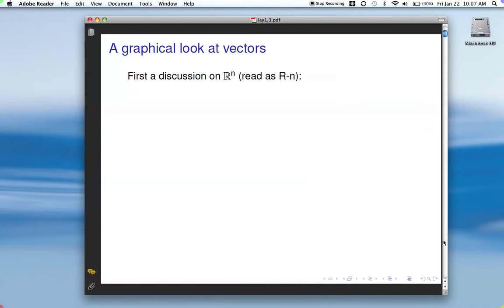So we'll start with R^n. You've seen this symbol, the fancy looking R, that stands for the real numbers. And when you see a superscript, like here with an n, that indicates that you're talking about vectors. You just read this as R-n. So R^n is the set of all vectors having n components or n elements, each of which is a real number.